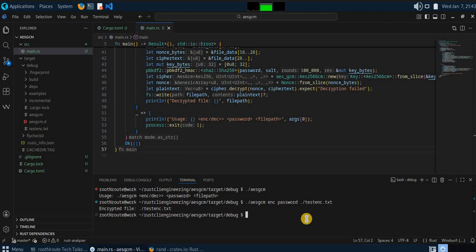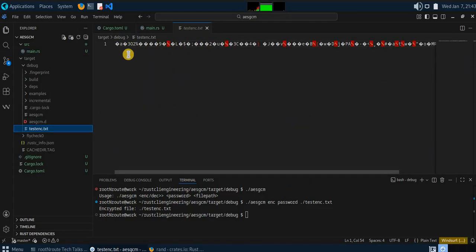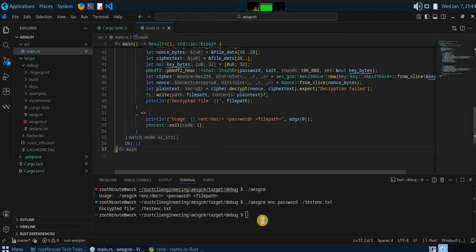Let us see. Oh yeah, it encrypted the file. It worked well, in fact, without any issue. See, the content is encrypted now. So what if we do the decryption? If the decryption fails, it is going to be another nightmare.